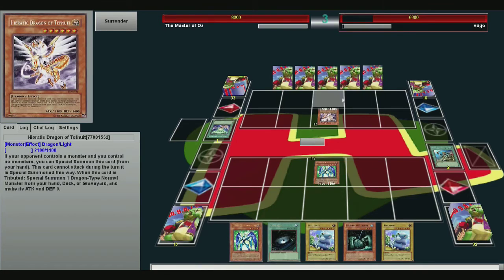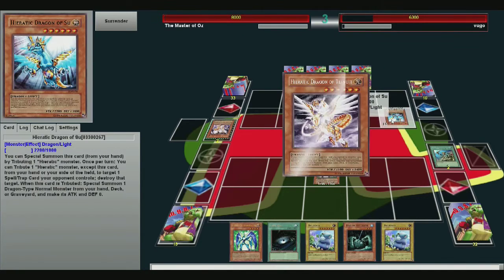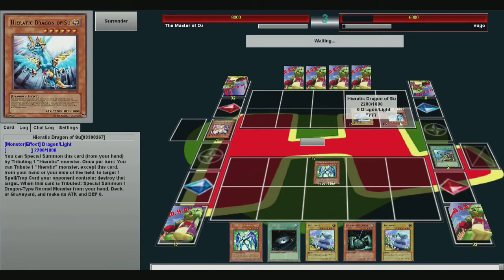I didn't see what he added. I guess he added this. So I'm trying to think of what heretics are gonna... Oh, okay. When this is distributed... I never liked monsters that have a whole bunch of effects, or that have more than 2 different effects, if all of them in the archetype are like that.